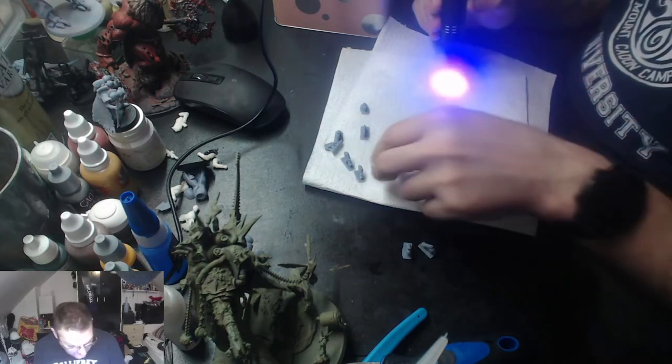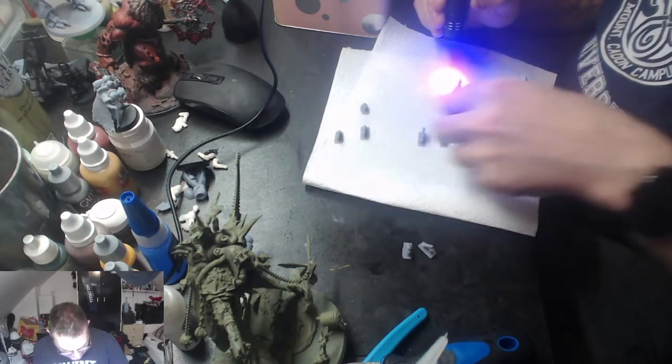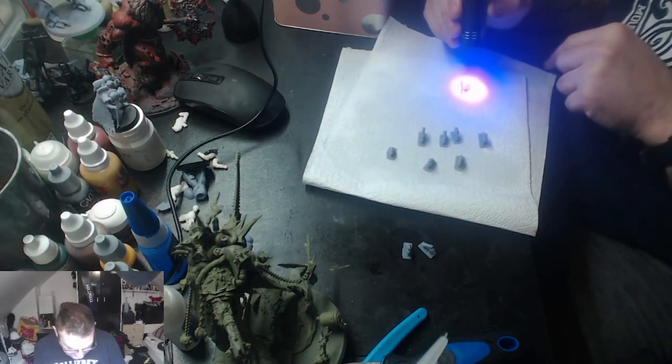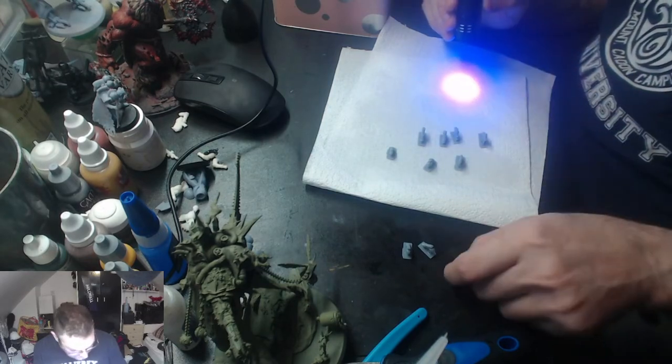Okay, that one's done too. This is turning out to be pretty cool. I like this. Again, just rechargeable batteries in this thing. Again, you know, less waste. Okay, this one's actually done. Nice.